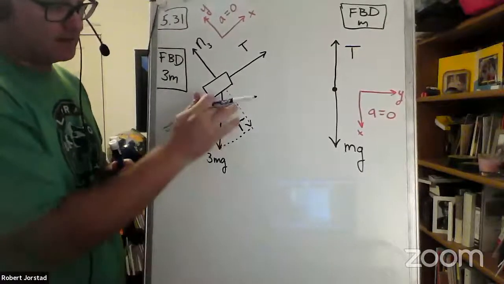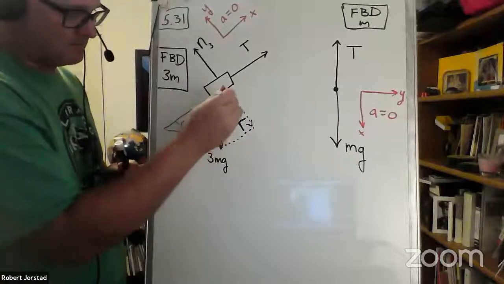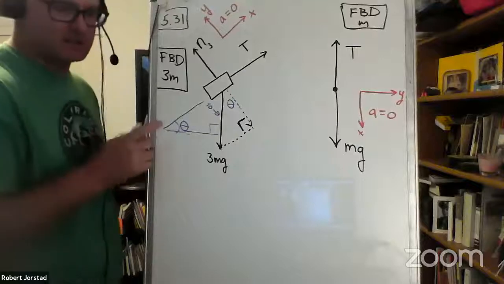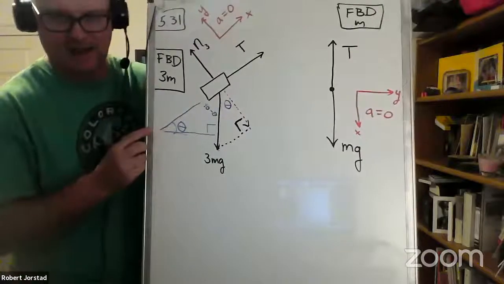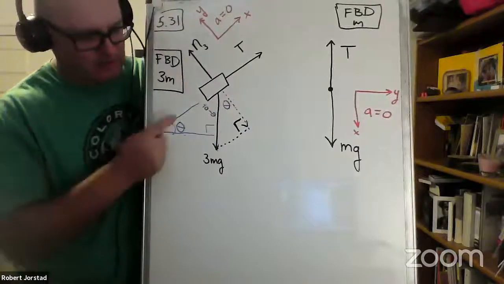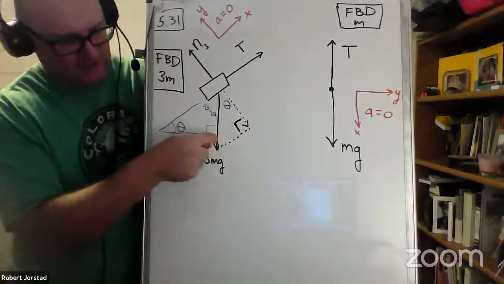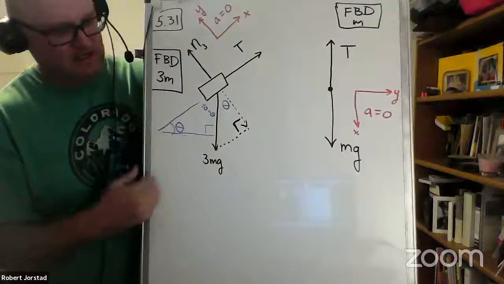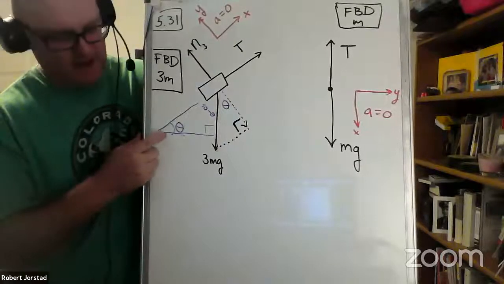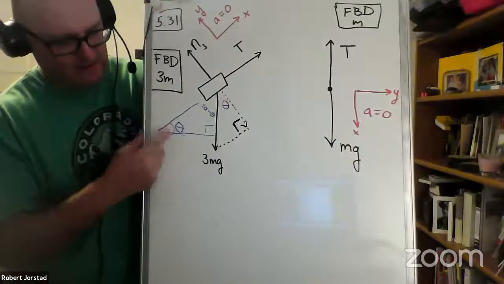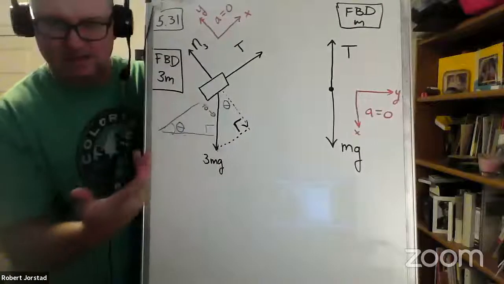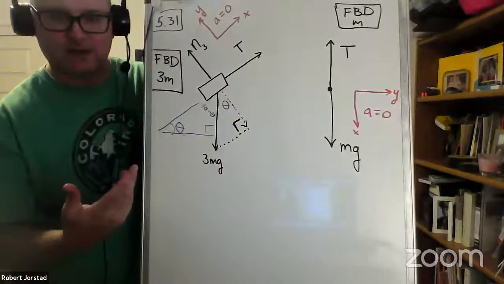Theta. Theta. So this is a cool trick you could do. Even though this isn't really part of a free body diagram, sometimes I'll use the MG arrow and a right triangle to help me figure out where theta goes. In this particular problem, theta was marked down here. So I use this MG to get me a right angle, give me a 90, and that helps me see that. That's a cool trick.